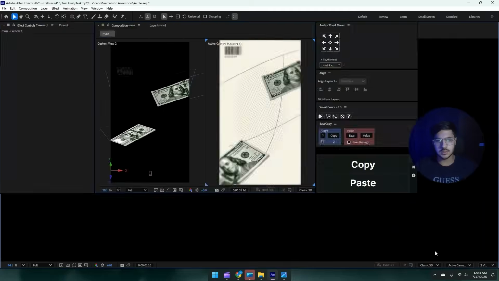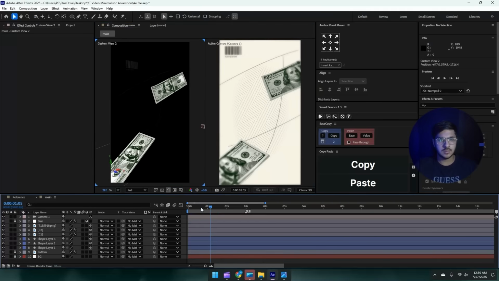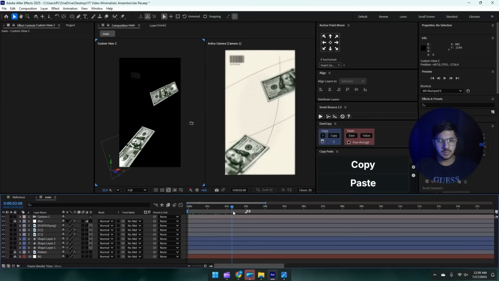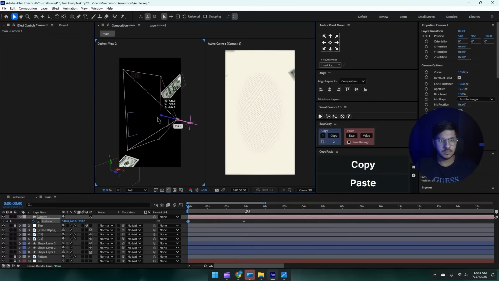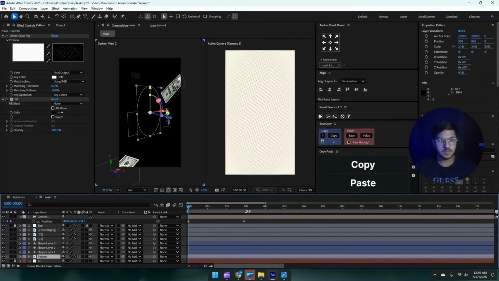Enable two view options. Like this. Now add a keyframe position over here and bring it a little over here like this. And of course, we need to add a keyframe on the pattern as well.